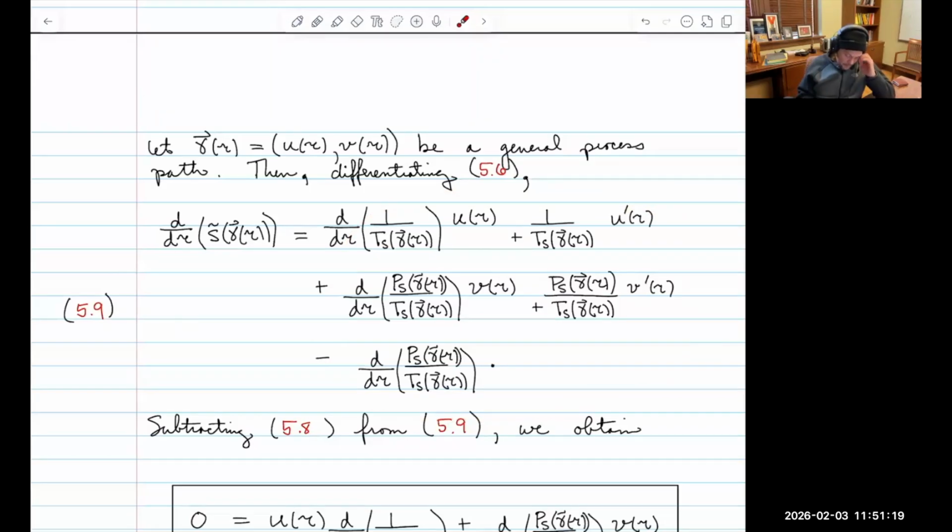What do we get? Well, we're going to get the tau derivative of this thing, 1 over the temperature. That didn't look useful to me before, but now going through some examples, it proves to be quite useful. Remember, we've got a product rule, so it's the derivative of the first times the second plus the first times the derivative of the second. And we have 2 terms which are like that, one for the pressure, one for the temperature only, and then this one's a mistake here. That should be chemical potential.